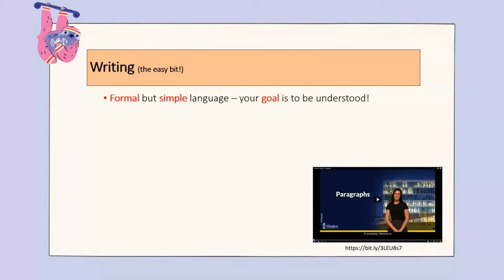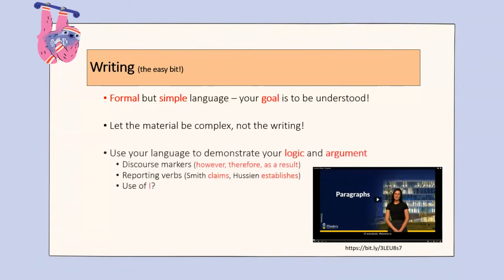You are not writing your essay for a friend or a relative, which means that whatever you write has to be in very formal language. At the same time, the language shouldn't be too complex. A lot of students misunderstand and think that the more complex your sentences are, the more bombastic your words are, the better grades you will score, which is actually the opposite. Lecturers are human beings just like you and me, and they like to read something which they can understand easily. What's more important for them is actually the content, not the actual writing.